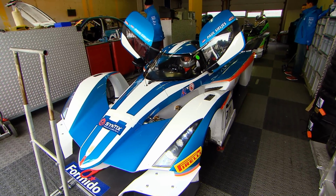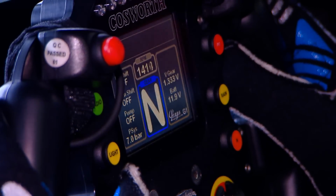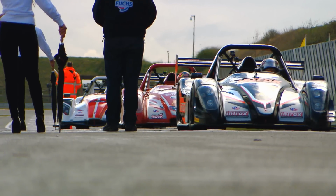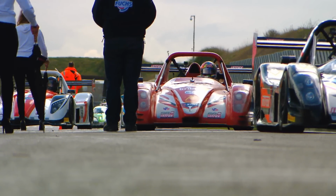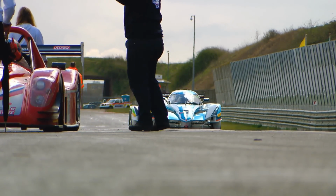Well, we've invested a lot of time and effort as well as a decent budget to get the concept working successfully, and I'm very excited. We've got 18 cars on the grid early in the season. We've received new registrations as well for the next event in Zolder too. So after 2 years of hard work, we finally have a great starting grid. I used to be a little bit unsure about these kind of cars, but I've really started to appreciate them. They look good, and with the grid full, we're very impressed. So things are looking good for the season.